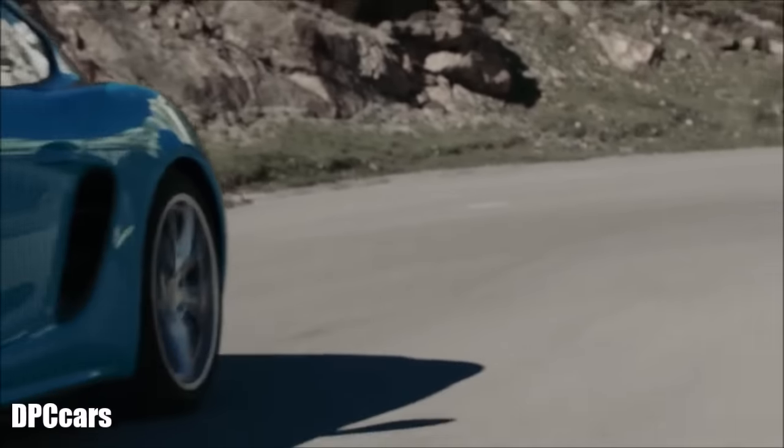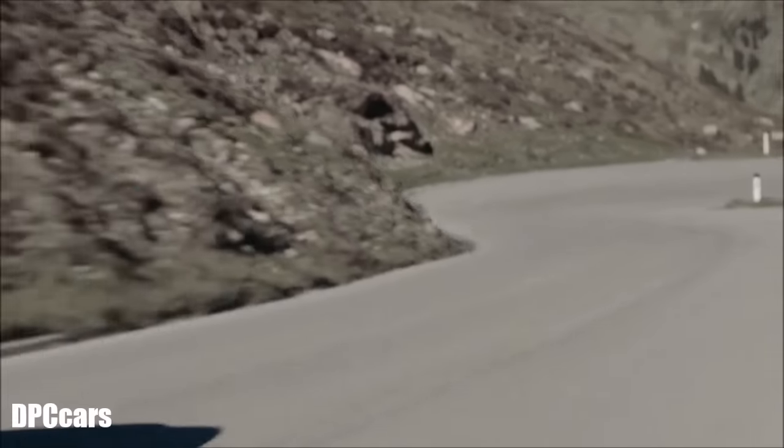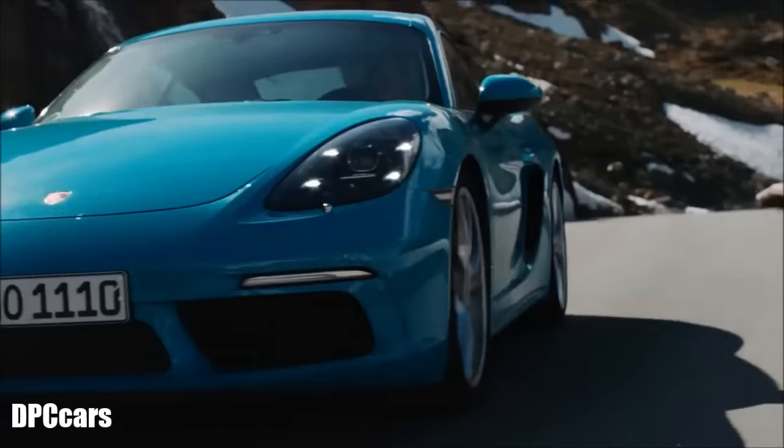We developed completely new tires for the 718 generation — a new generation developed in cooperation with the suppliers, with lots of improvements. A key focus was placed on lowering rolling resistance and reducing stopping distances. We were able to reduce rolling resistance by 7% compared to the predecessor, while shortening the stopping distance by about 4%. The new tires are also considerably better when it comes to both wet and dry handling.